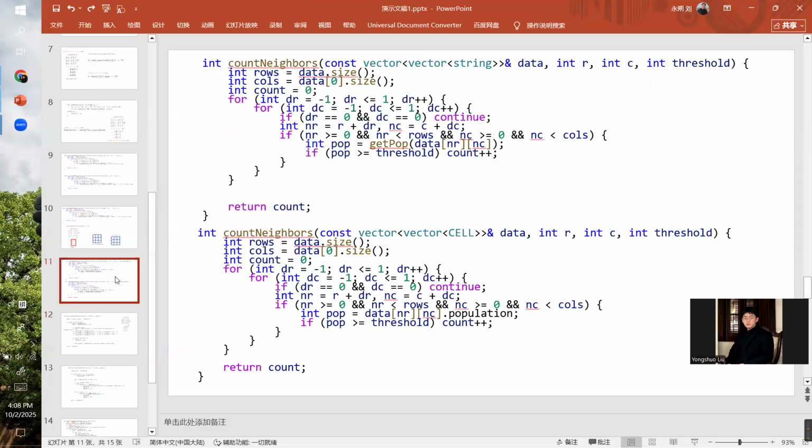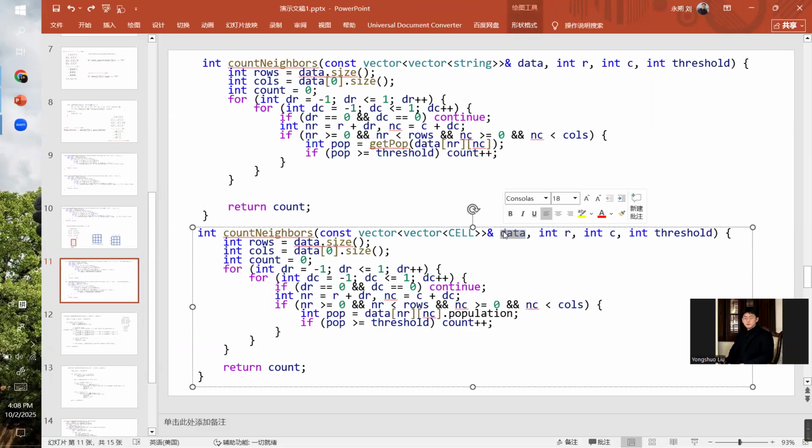You can just call the function and give it the data parameter and the row and column coordinates, and give it the threshold 1. So the function will first get the maximum coordinate of row and column, and set the count equal to 0. And we will traverse all the neighbors of the cell.